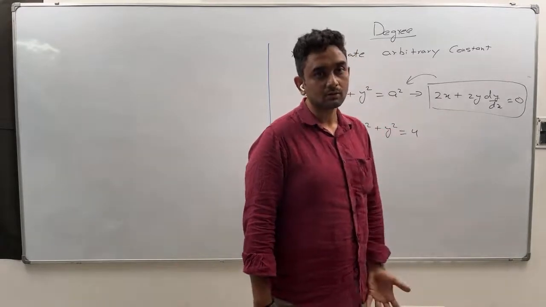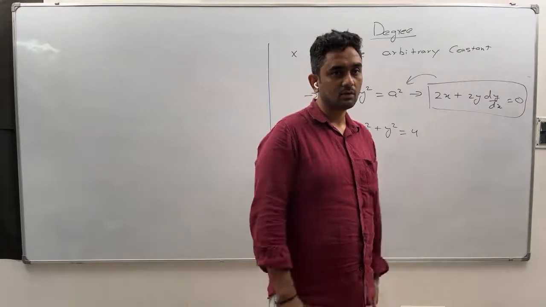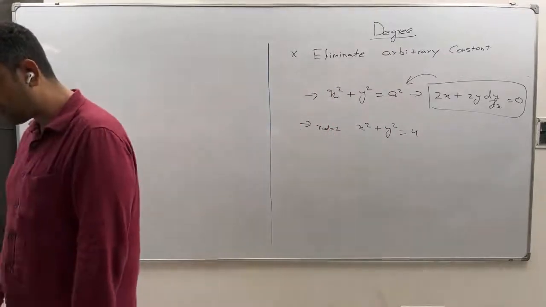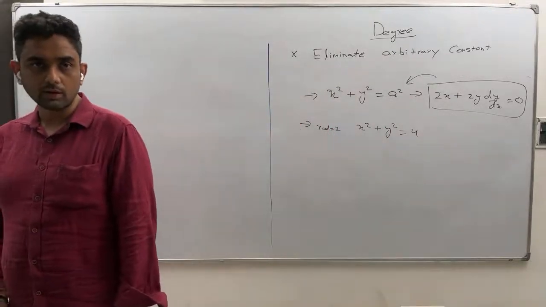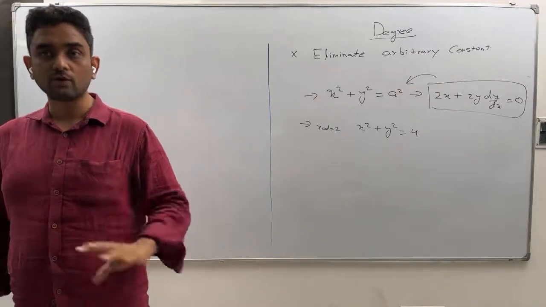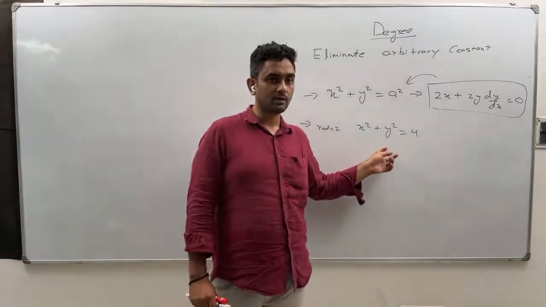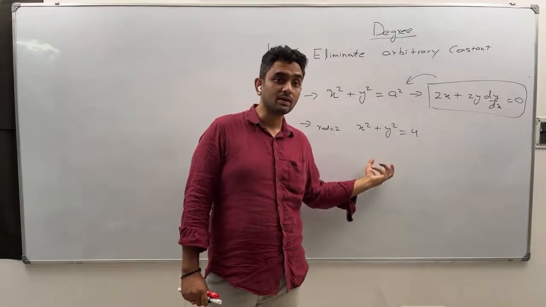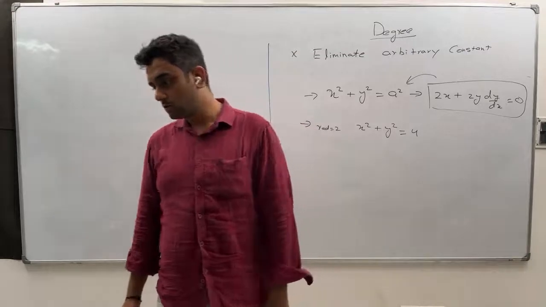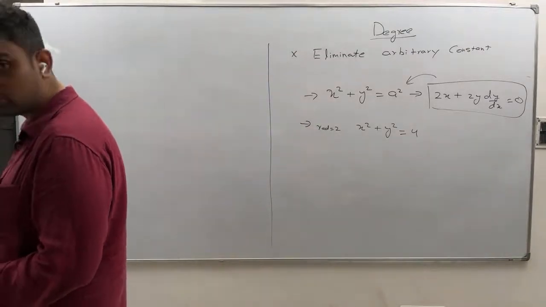I'll ask you, are they matching? They are matching, right? If I give you some random differential equation, then it's not matching. So given equation, you differentiate and you check whether it will match or not. All right. Whatever is our aim to eliminate arbitrary constant, that you forget for now. Ideally, I should not differentiate this because there's no point of doing that. But if the question asks whether it will form this or not, you just differentiate and check. All right.